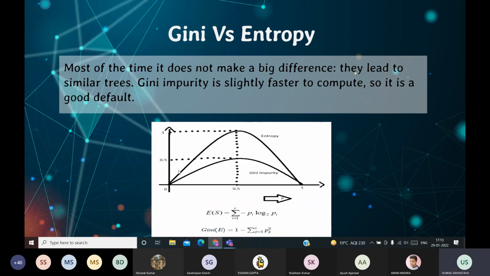Also, the graph of entropy goes like this. The maximum value of entropy is 1, when both classes are 50-50%. In the case of Gini impurity, when both classes are 50-50%, the maximum value is 0.5. So this is the graph. If someone asks, you can tell them that the graph goes this way.